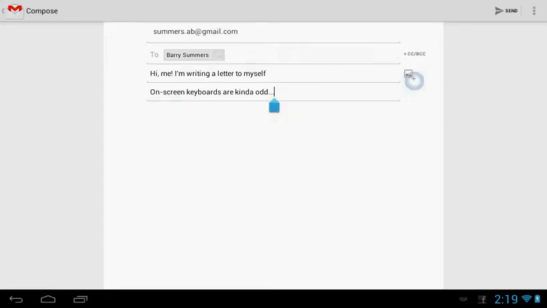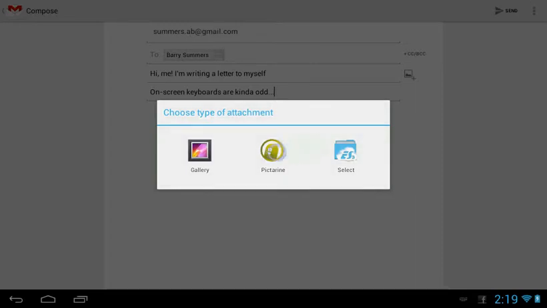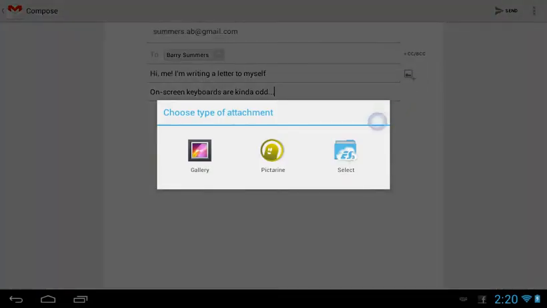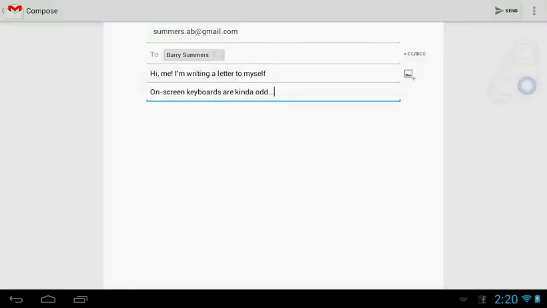Then this button over here. Now, I couldn't install the app because of the type of software I'm using to demo this, but you'll have a button in here that's called Camera File, and I walked you through in the letter that I sent with the tablet of the basic steps of how to attach a picture that you can take from right here. So you hit that and you hit the Camera File button, and it will turn on the camera that's on the back of the tablet. Lay the letter out on a nice evenly colored surface, good lighting, and you'll have probably over to the side here some buttons.